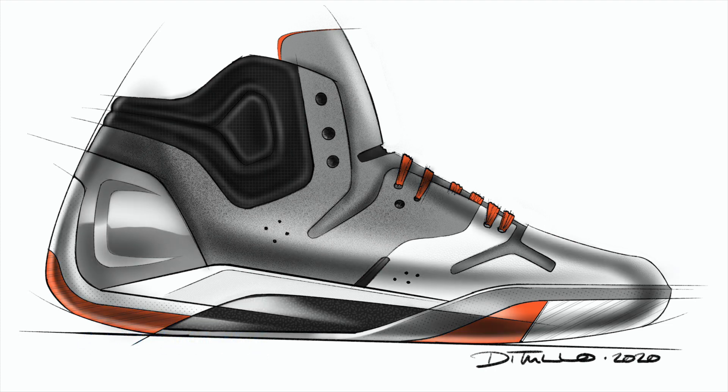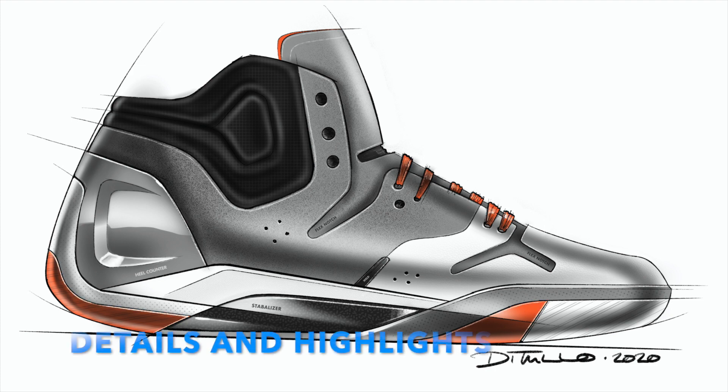Once I've got all that set up, now I can add shading. You can see with all those previous layers below it, that shading really has a lot of dynamic dimensionality. And over top of that, now I'll add all my final details — little highlights, little things that are just going to make the sketch really pop and stand out. You don't really want to skimp on time here. A little bit of time goes a long way to making that final sketch really read.